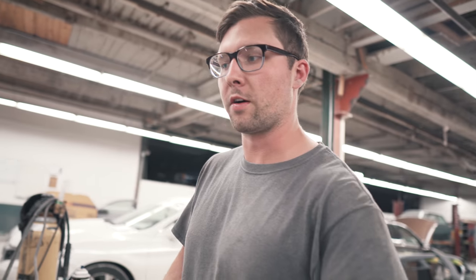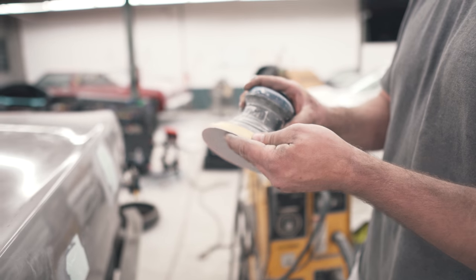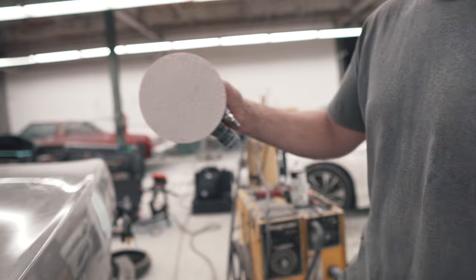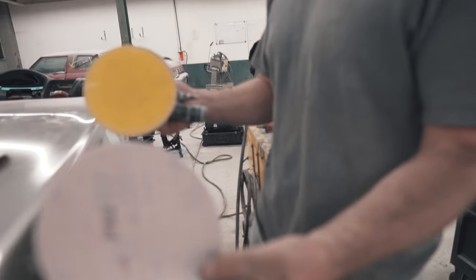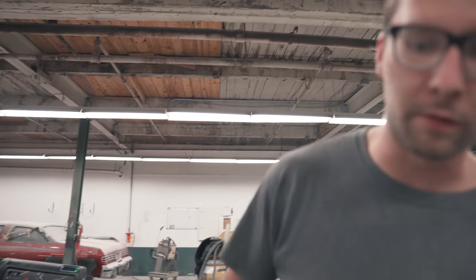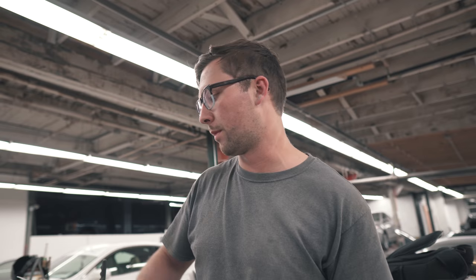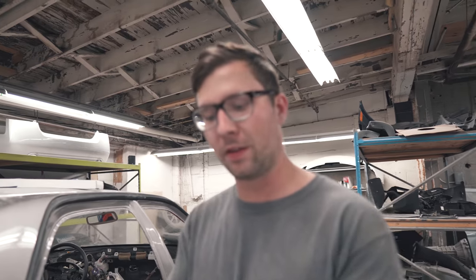The first coat's dry and I like to hit it while it's still kind of soft. If you hit it when it gets really hard it takes too long — this will gum up your paper a little bit more if you do it while it's soft, but it saves you so much time rather than waiting until it's completely dry. I'm going to knock that down with some 80 grit, then hopefully they'll all be ready for top coat. I need to remove the molding on the other side because I have a dent right on this edge. We'll do that while this dries.